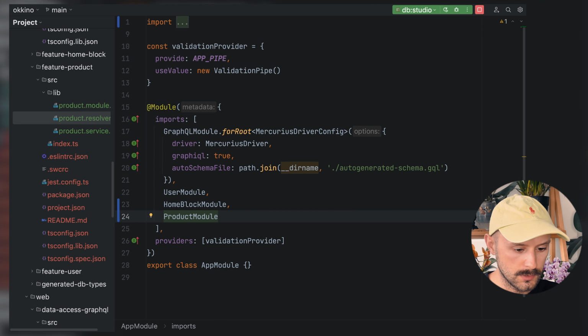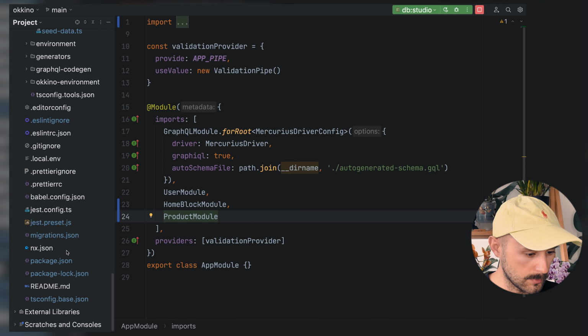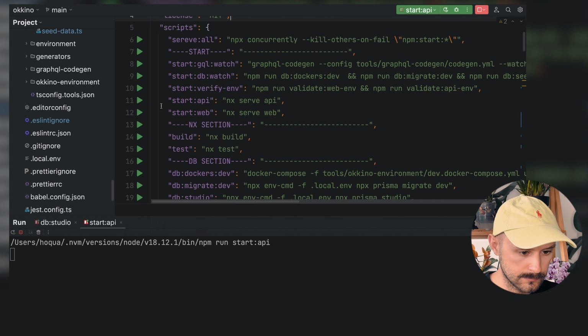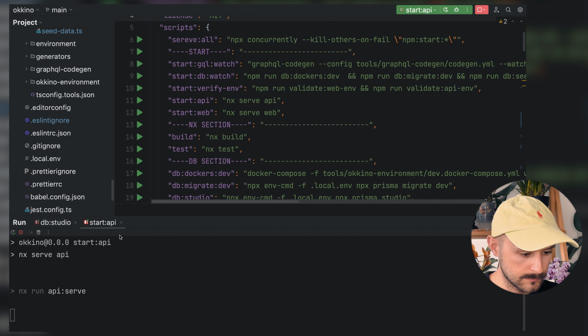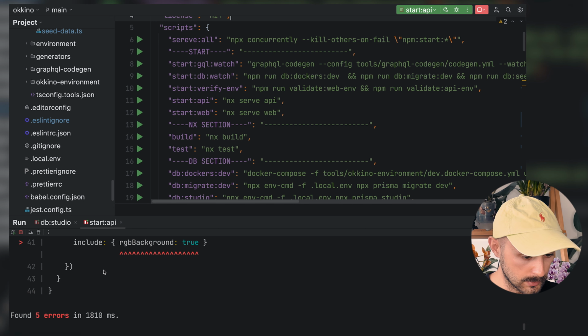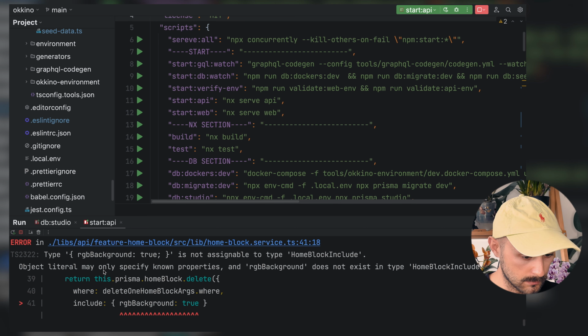Yes, so now we can try to spin up API. But yeah, we changed the model of our home block, but I didn't update the service itself. Let's do it real quick.